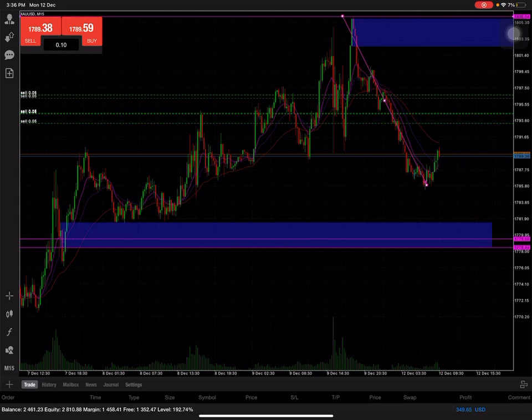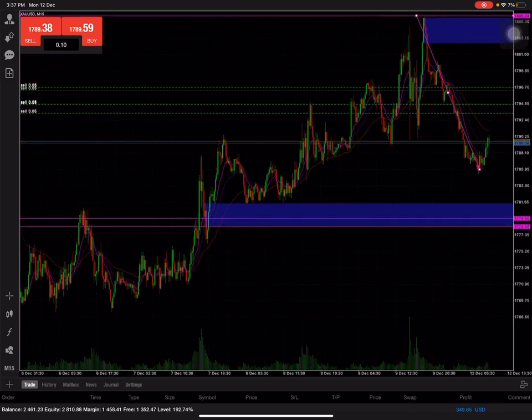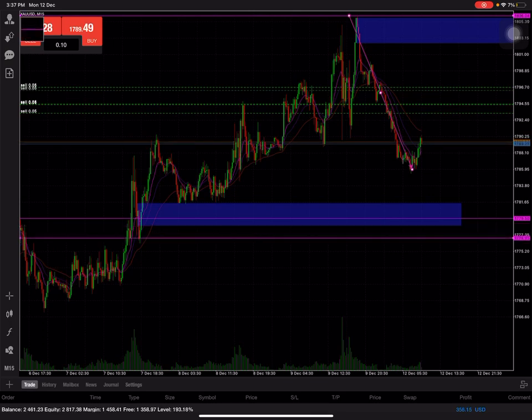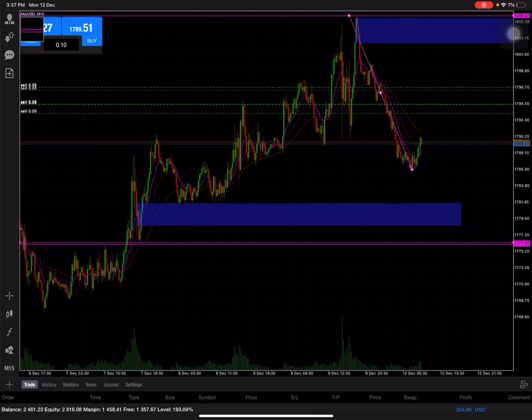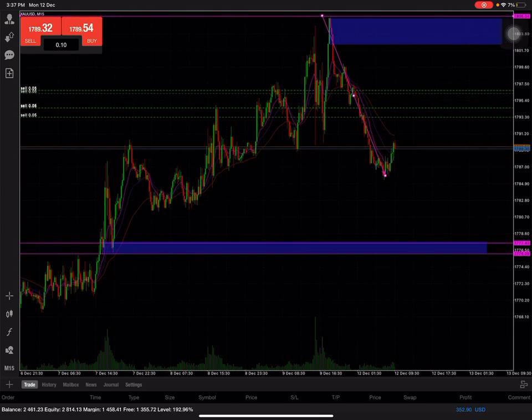1779. Okay, M1 should shoot down until here. So in this area, if you can get a buy, then you can maybe get 40 to 60 pips minimum.